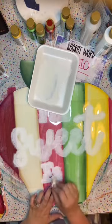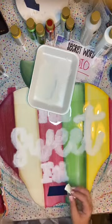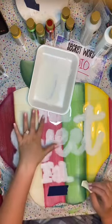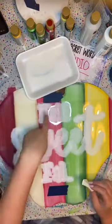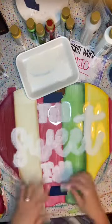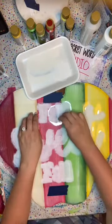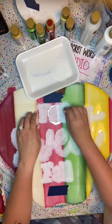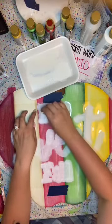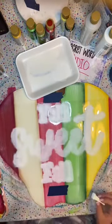But in the studio, we don't typically use any one particular Mylar product. I have test driven some different stencil materials that are not typical stencil materials. We have found that manila folders, like the legal size manila folders from Dollar Tree, work really good for a good temporary, throwaway stencil. I like to use a throwaway stencil a lot because I have the file. I can cut one out, no big deal. I prefer something that's not sticky, so I don't prefer vinyl because you can only use that once. My throwaway stencils, as long as I dry them flat, I can use as many times as I want.